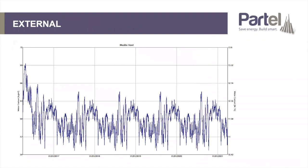And this is an example of what would happen if we change the exterior board to a more vapor open one. It's a pretty dramatic difference. We were at about 16.5% moisture content. With a quick change to a more appropriate product, we come down to an average of about 11.58%. So it's a dramatic difference, and what it builds is a safety barrier for, let's say, workmanship issues. If something doesn't happen on site exactly as we planned it, we have a little bit of a buffer.